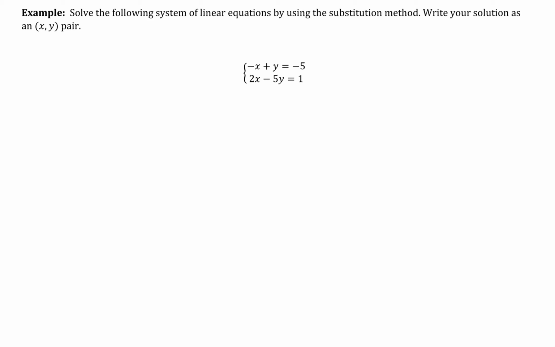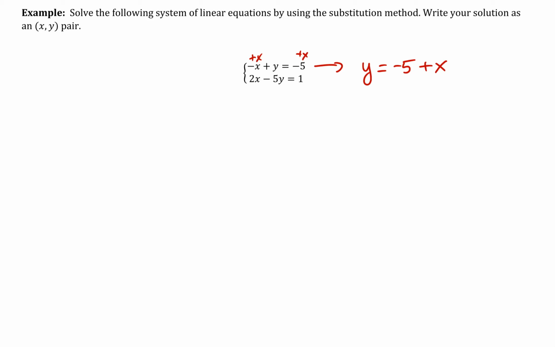To me, the y looks like the easiest, because as soon as I take care of this, it's just y equals. These would be more complicated. So either way that you go about it, you just need to get one variable isolated. So this now becomes y equals -5 plus x. So these are the exact same equation, just written in two different ways. Now we added x to both sides just so that you're following.